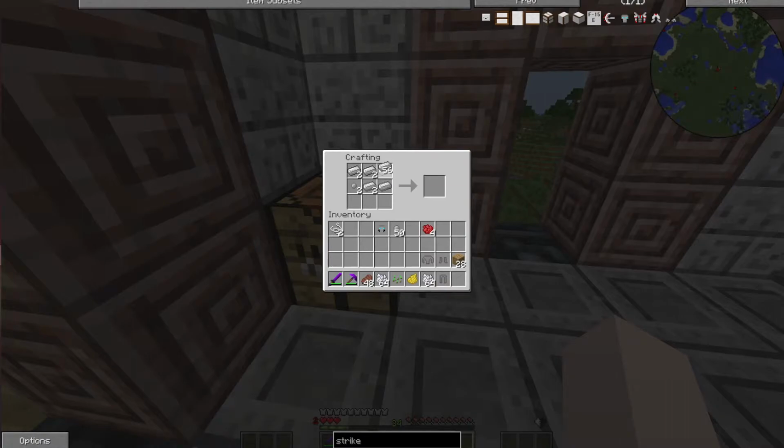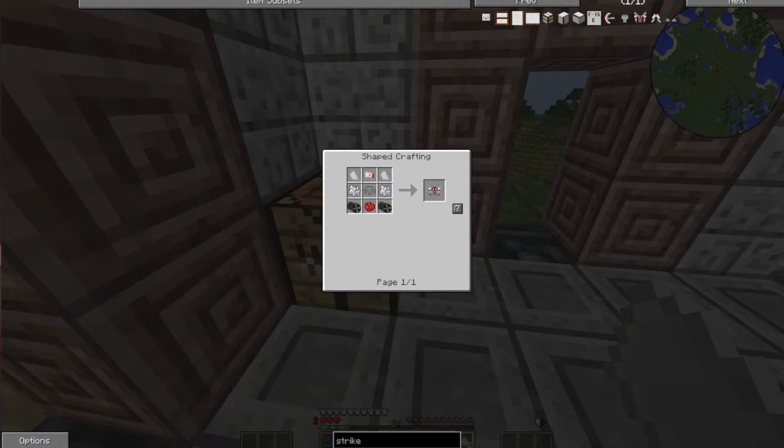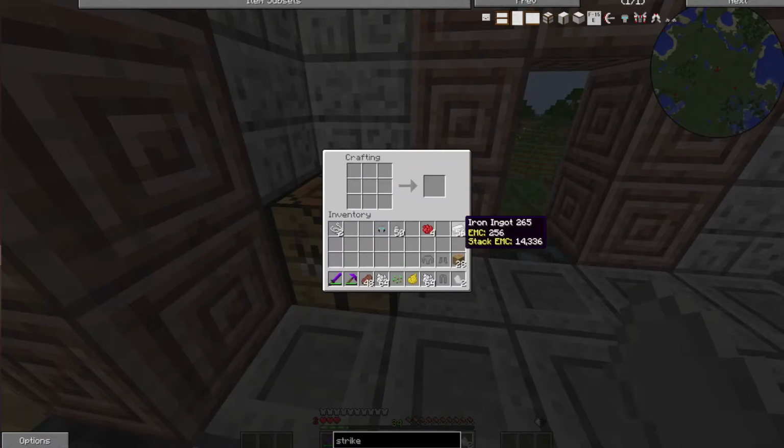Boom. Easy peasy. There we go. There's two of those. So next we need to make the cockpit. That's where we need the yellow glass for. We also need three iron blocks. Let's go ahead and make those real quick.